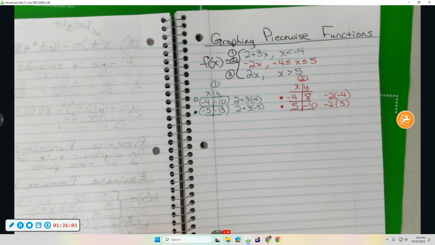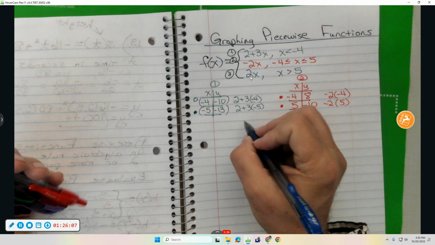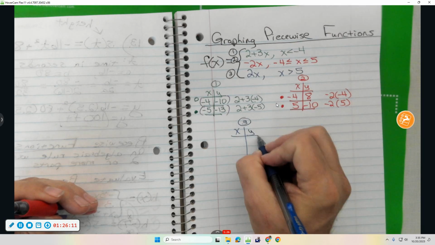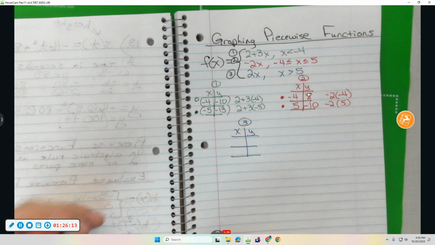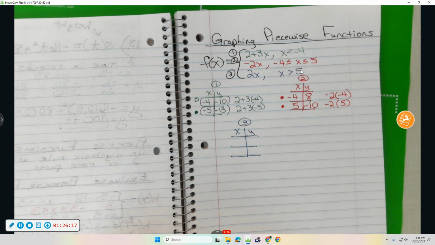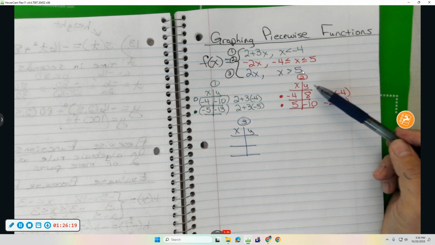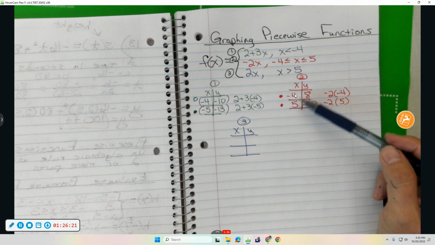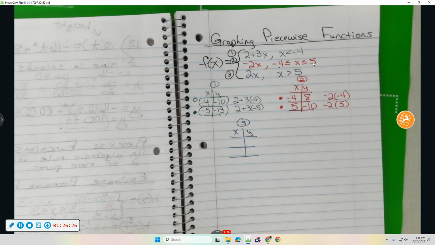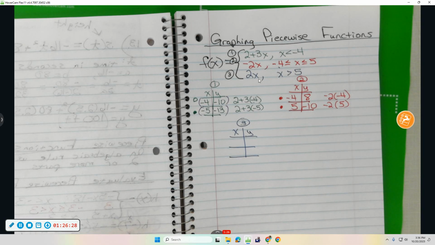And one last piece. Table number 3. We're making all 3 tables of values, and then we'll draw the graph. How many blue cut points do we have? On the second table, we didn't choose a number on our own. We had to use -4 and +5. Am I going to have to choose a number to plug in for this third piece?